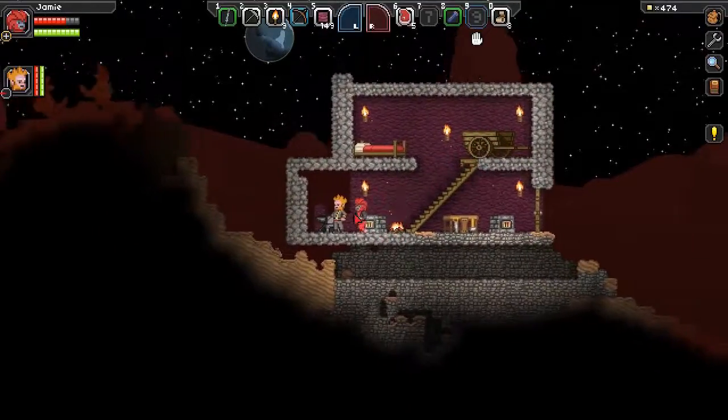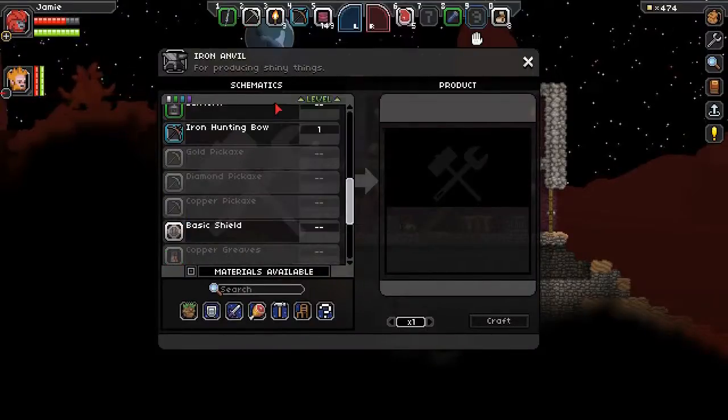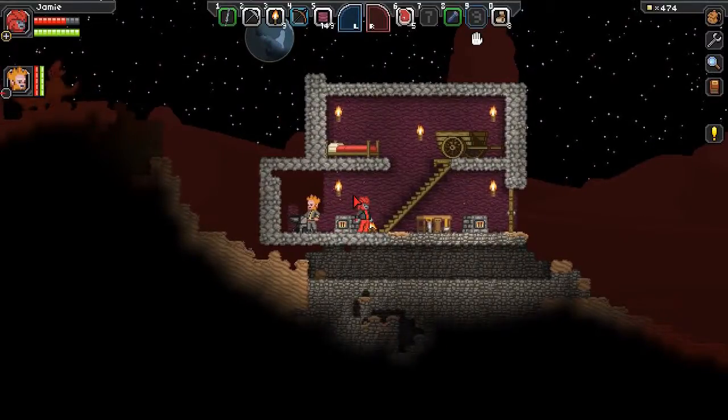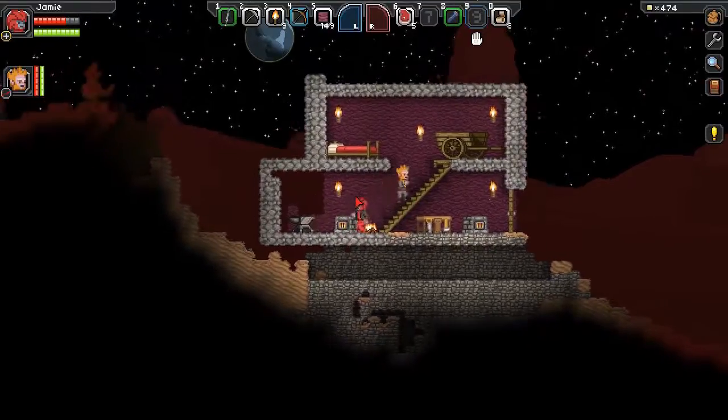So I... let's see. What am I going to do with the anvil? Hold on, it's telling me I need... Oh, no, there we go. Pixels. Stone. Oh, I need more pixels before I can make a copper pickaxe. Right, you need to either go kill things or you need to go underground and smash open some vases. I'm going to kill these horrific guys here.